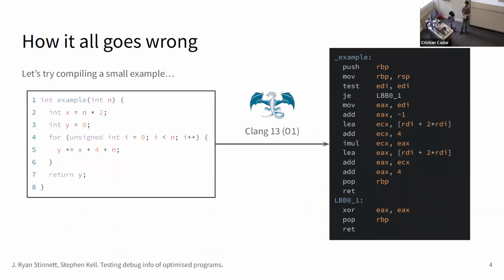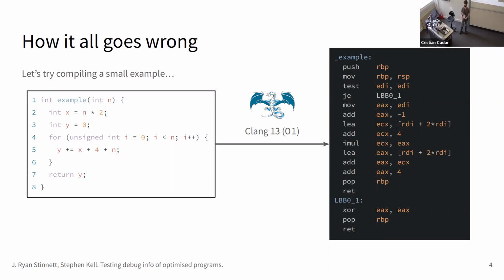So we have a small C code example there on the left. It's just going through a loop, not really that interesting, but we put this through Clang with some optimizations turned on. And if you stare at that assembly long enough, you'll notice that it's actually unrolling that loop. But we'll dive into the details of this example a little bit later on.